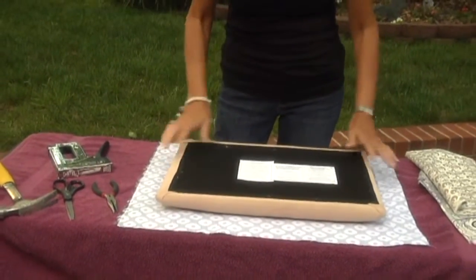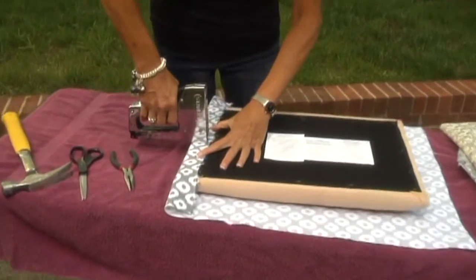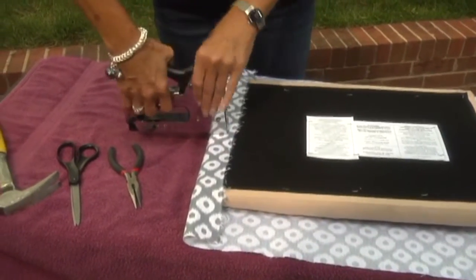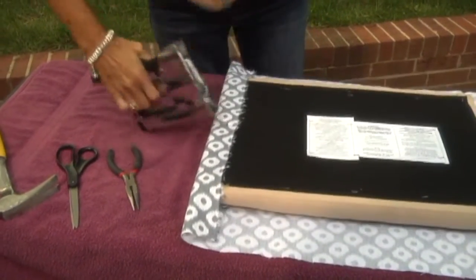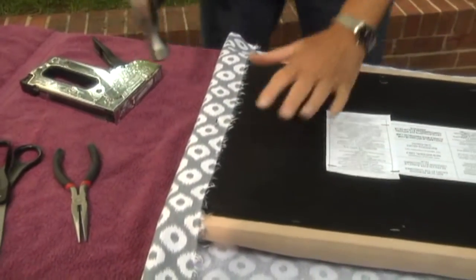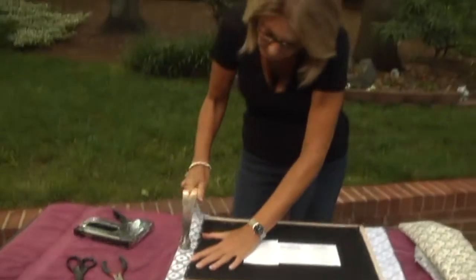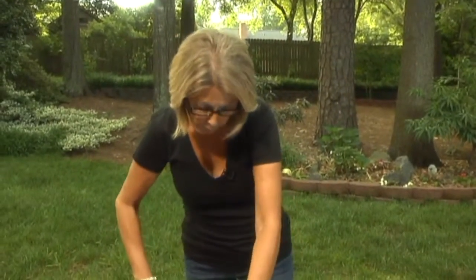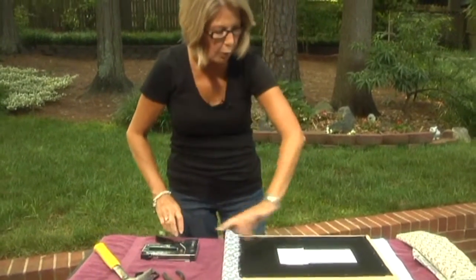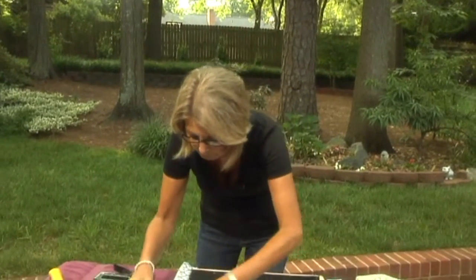Start by positioning your fabric, pull over your side, try to keep it as level as you can, come back about that far from the edge, and then just pull the trigger. See how that pops up right there? I practiced a lot of these before you joined me and they all did that. So hammer it down flat. Move over to the next section, do the same thing again, and go all the way around it, continuing to pull up one side and staple it in place.